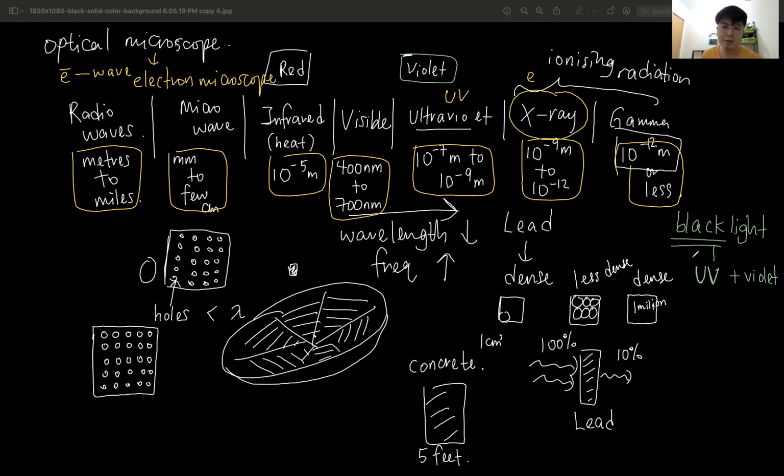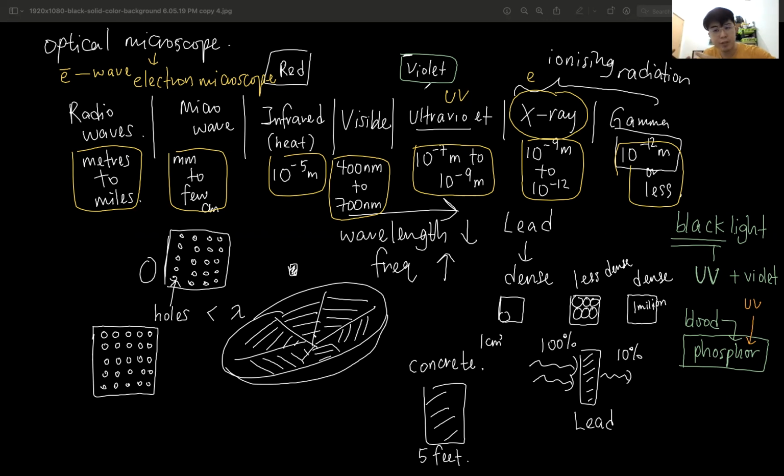Okay, but if you cannot see black light, then how do you see the stain, like on the floor, on the bed, anything? How do you see all these blood stains? Is because blood usually contains what we call the phosphor. Phosphor is something that if you shine the UV on it, this phosphor will absorb the energy, because UV has enough energy.